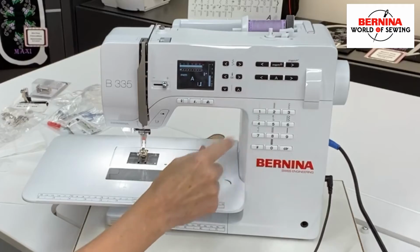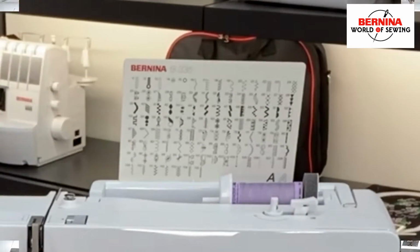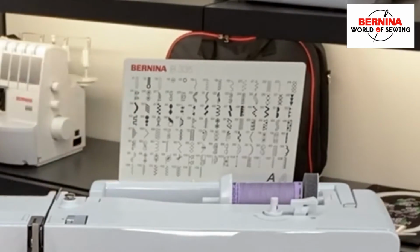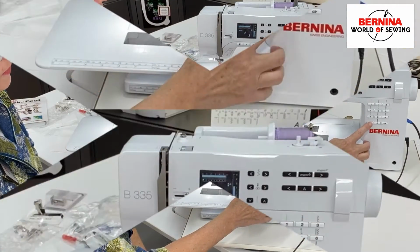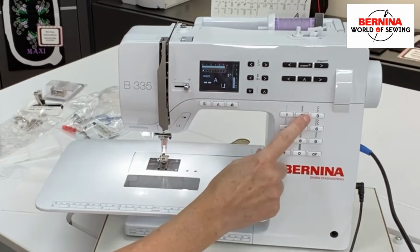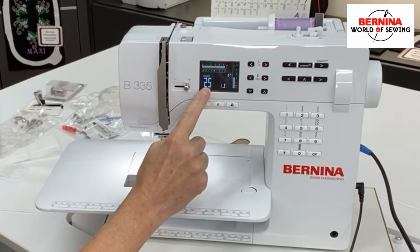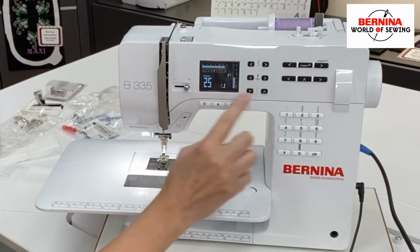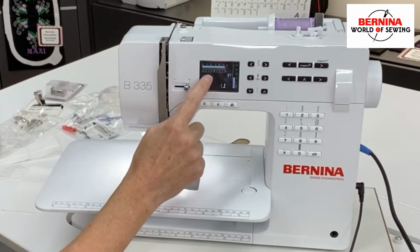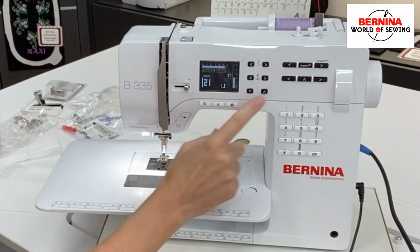Putting it into memory. This time I think I'm going to put a pretty little flower, which is stitch number 25. To get to stitch number 25, I'm going to hit the pound sign. We have the 2 dashes, 2, 5. That's what's on the memory area here. I need to put it into memory. So now I'm down to 21 slots left in my memory bank.